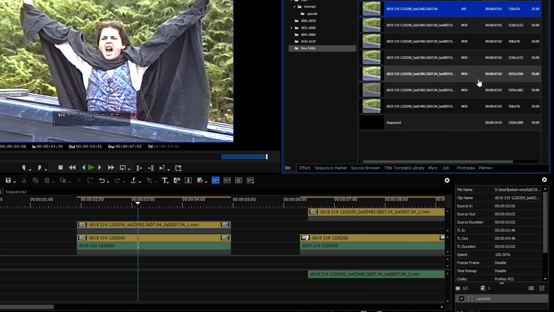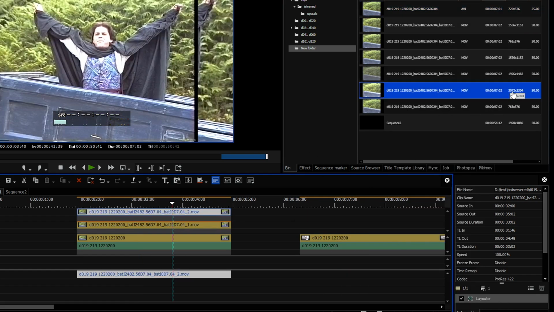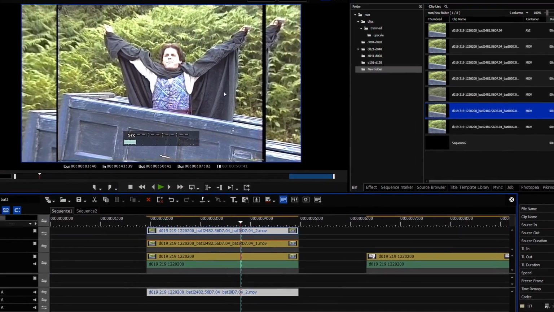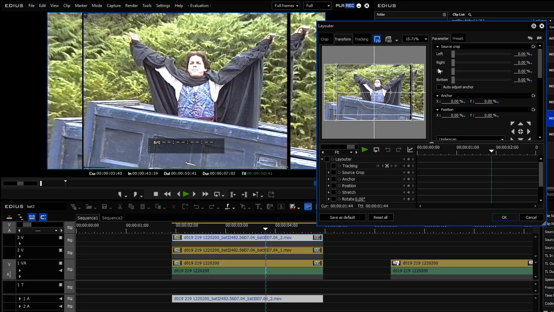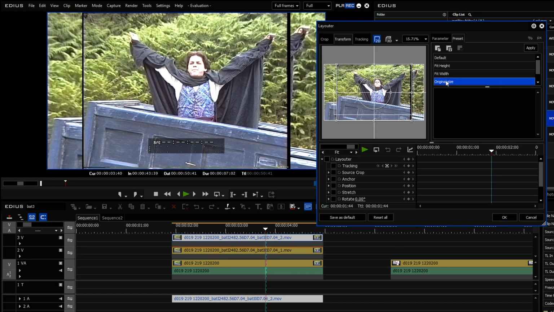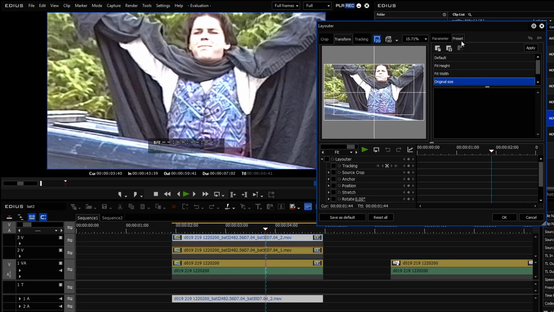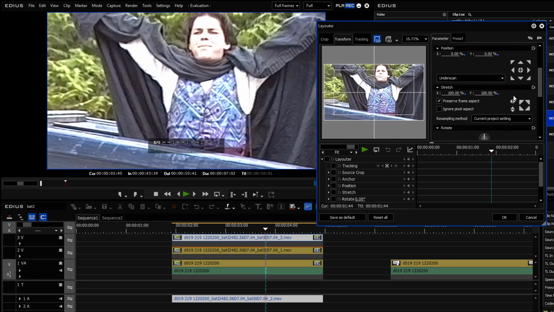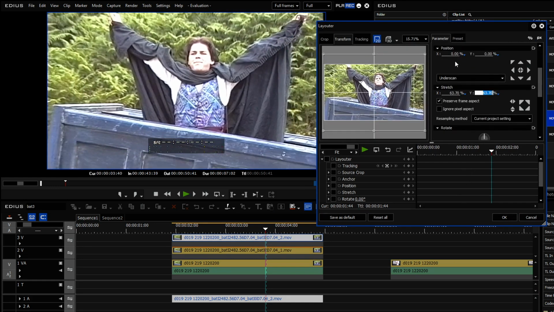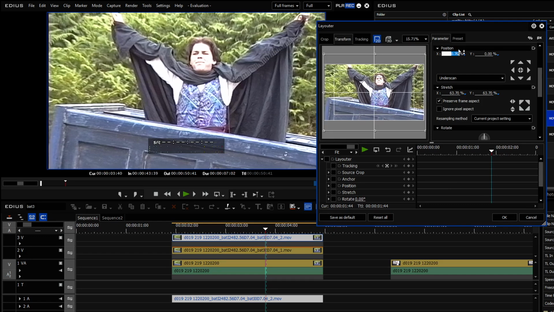And that then makes me a file which is 3072 by 2304. So that's 4 times the size of the original. And again, you put it onto the timeline, it makes it fit. But if I go into the layouter and say original size, you'll notice it's now bigger than high def. So to use this, I have to downscale it. Not the perfect way of doing it. I would have liked to scale it to exactly the right size in the first place. But the only option that I have got with this.